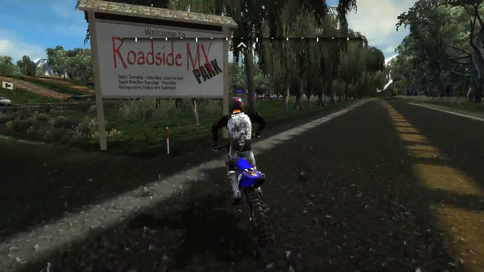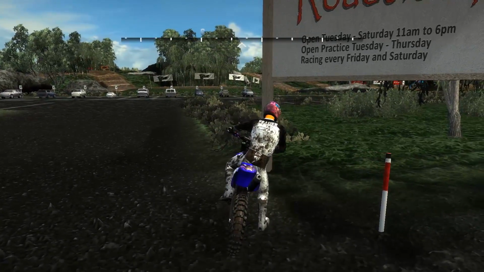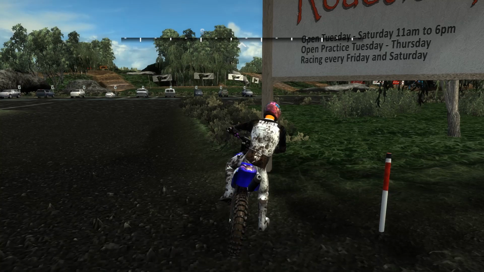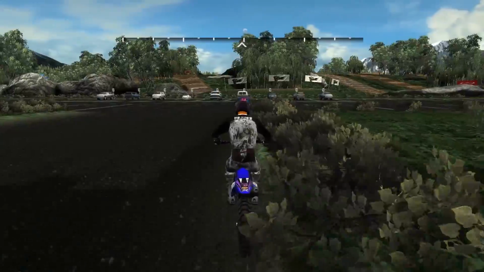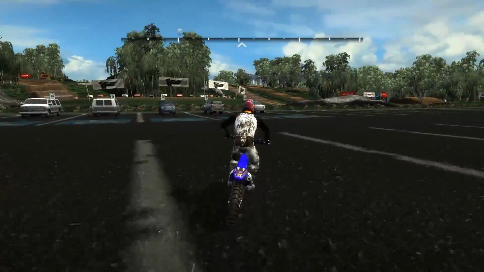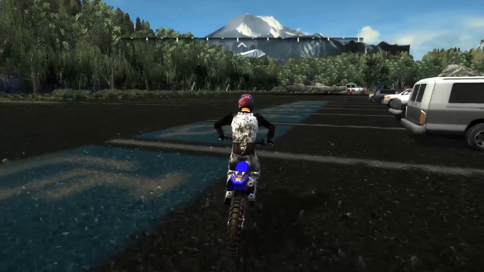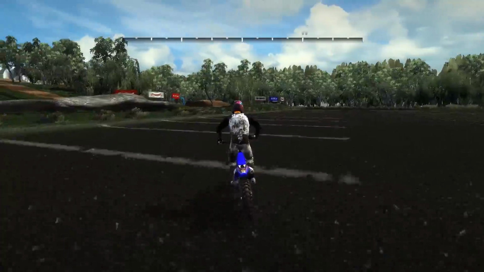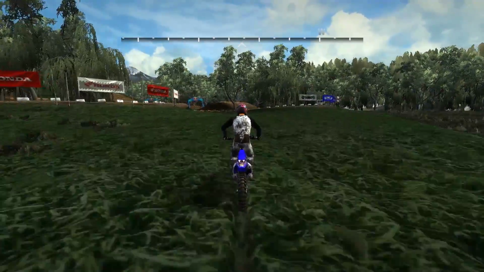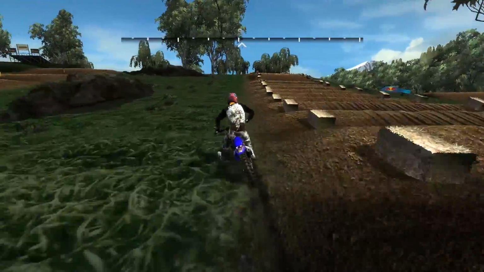Let's see what it says. Open Tuesday to Saturday, 11 a.m. to 6 p.m. Open practice Tuesday, Thursday, racing every Friday and Saturday. Cool. See, that's just little subtle details. He even has handicap spots. I mean, they're maybe the world's longest parking spots, but they're handicapped nonetheless. Got the rocks, all that cool stuff. I think it's a good track. Would recommend to a friend.